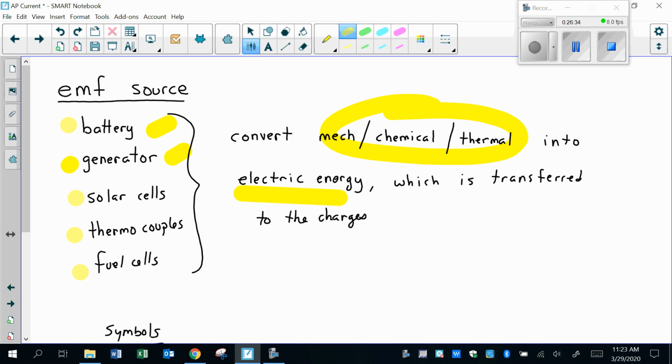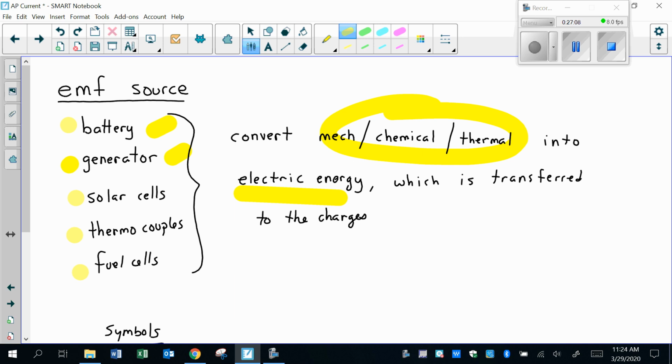Basically, if you can make something spin. So how do you do that? A wind generator, a turbine through a dam, or you heat something up, or you heat water up using some method, and you use that heated steam to turn a turbine, which is why you can use coal to boil the water, you can use oil burning to boil the water, you can use a nuclear reaction to boil the water. So all of your more standard power plants are going to use some kind of method to boil water.